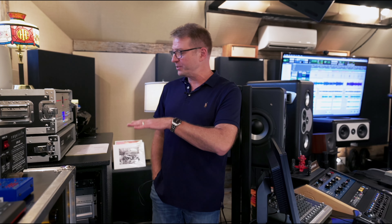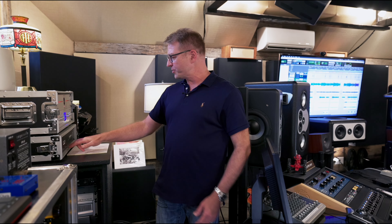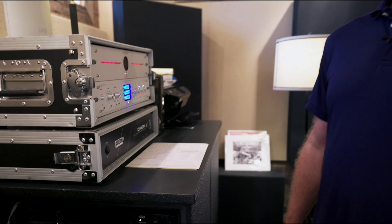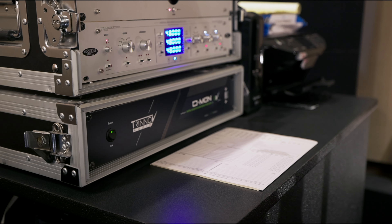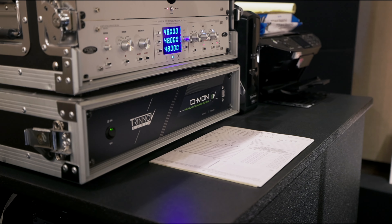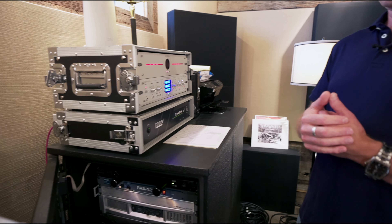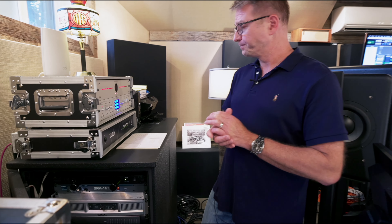Soren and all the guys at Trinoff have been so good to me. This actually started out as a 12-channel unit — we bumped it up to 16 when I went to 914. I could show you the graphs on the screen of what it's done to this room, but the room was already incredible — and then what the Trinoff did is over the top. I've been thinking about getting a Trinoff for my room. I'm like the biggest disciple of Trinoff's that there is — I've been talking it up for years.